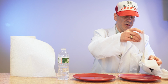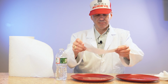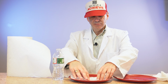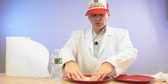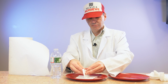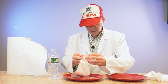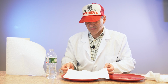But here's something else that's interesting. When I have this piece of paper, and if I put this in the water, the more that I put it in the water, another property is going to change on it. I'll share that with you in a minute. Now I'm gonna try to open this up very gently here. You can see that the paper actually adheres to itself, kind of, right?